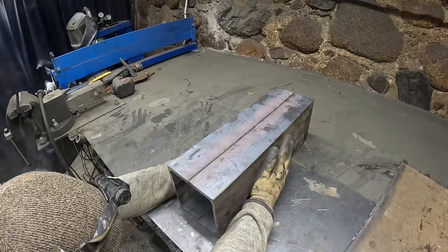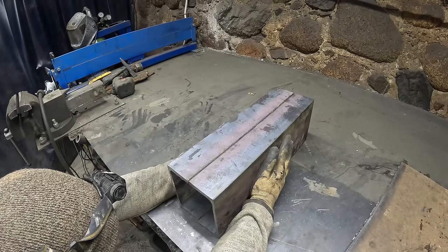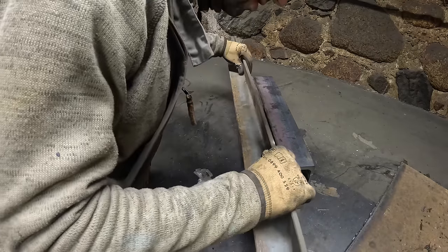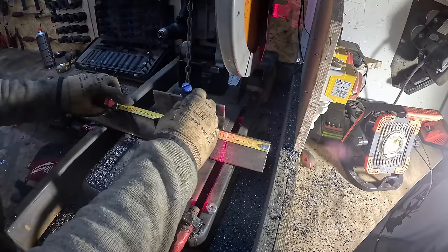Need to lock the deal together, but I need to make sure that I can open it up as well. Something like this.